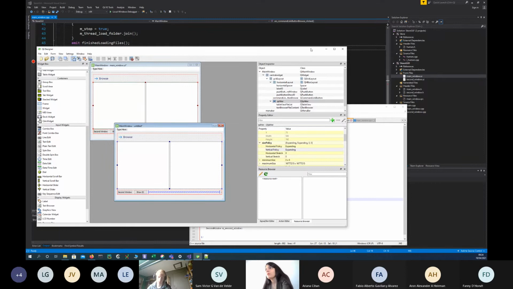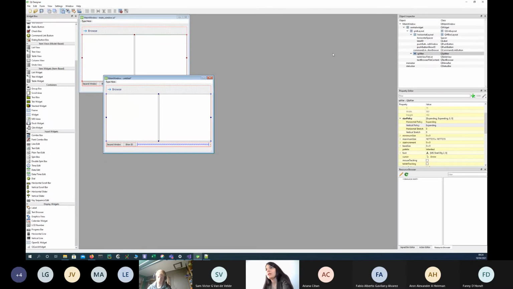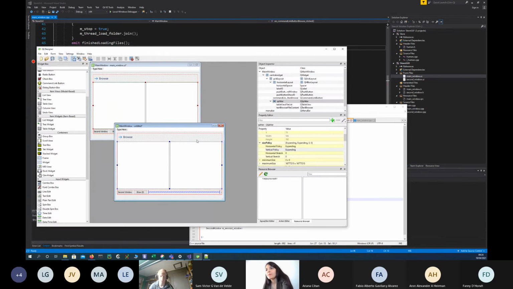It will not be ruined. If I maximize this one, as you can see, this part is always on the left, this part is always on the right, this one is always at the top. So it should be like this. I'm not going to save this one. Let's see how we can work with this one in our .h and our .cpp.